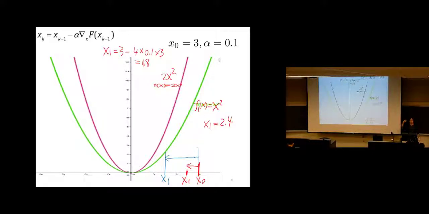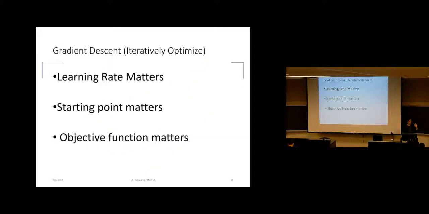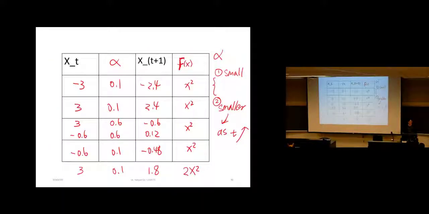Questions? So this is already a good case. Bell shape of function, just one minimal, and the behavior is very guaranteed. So you have to consider those 3 points in mind. Learning rate matters, starting point matters, objective function matters. And this is actually the summary I did. I just want to save time, so I did not do every one of these.